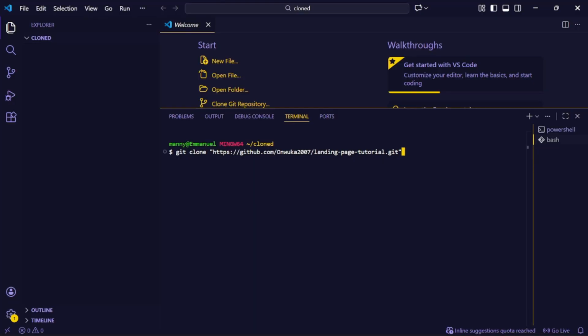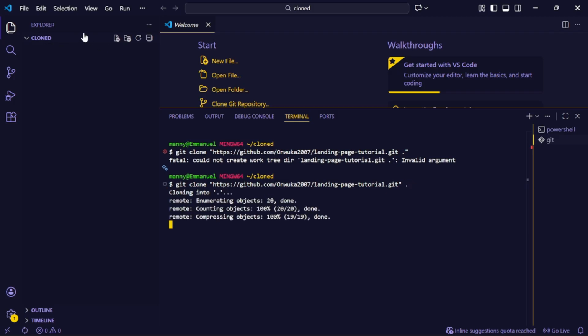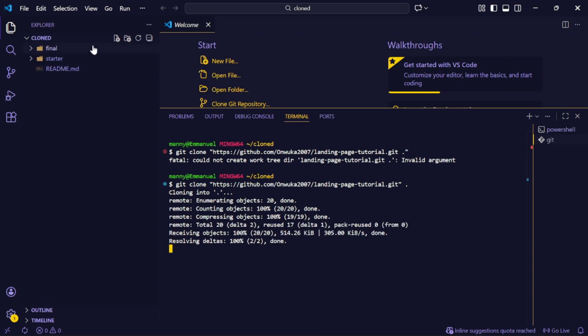That is okay, but if you want it to put every folder and every file inside that repository directly into your local folder that you already have, you just copy the link and then write a space and a dot after it, meaning cloning into this existing folder that is here.